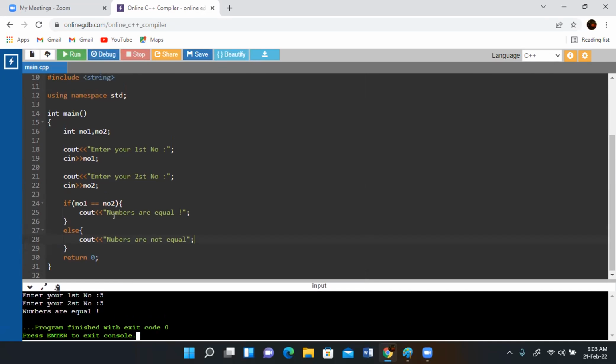Okay, now your task is to find the maximum among two numbers. You have to take two numbers as input from the user and compare them. Whichever number is bigger, you will print that number. And we'll go for three numbers. We'll find the maximum among three numbers.